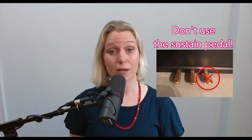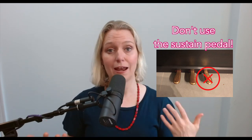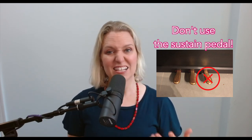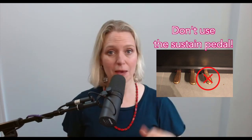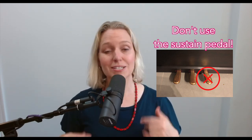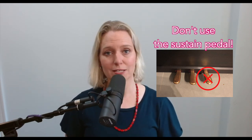And if you're using a real piano, then what you're doing is you're allowing the strings to stay open and undampered, which means that it's going to get murkier the more that somebody sings. So that when I've got the pedal down and somebody sings, the strings are going to vibrate sympathetically, which just adds to the mess of the noise. So those are two things that I advise you never do.